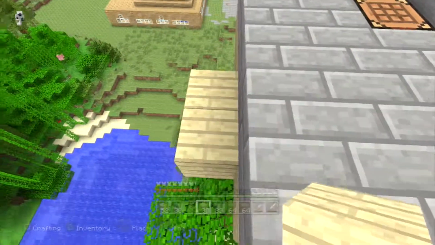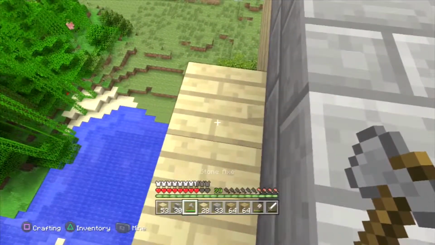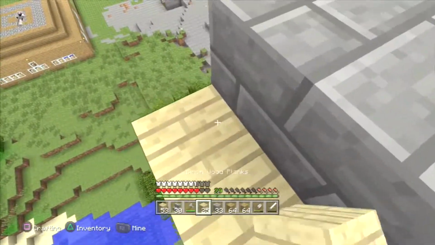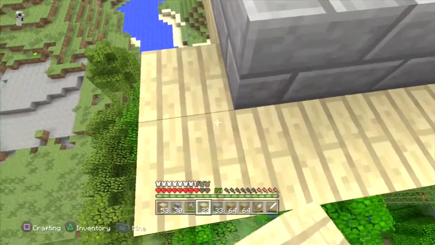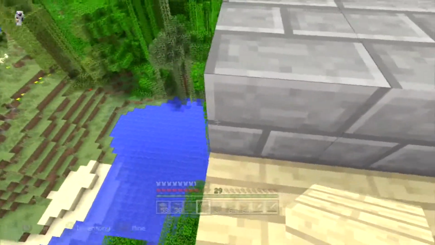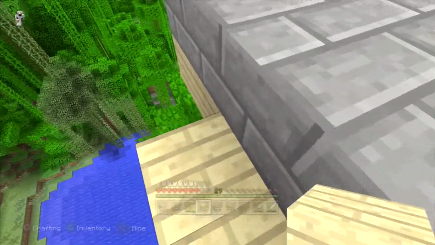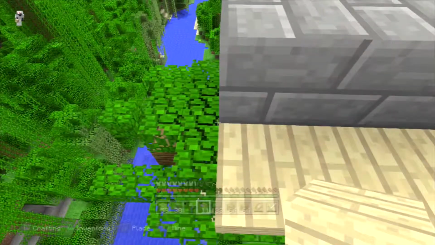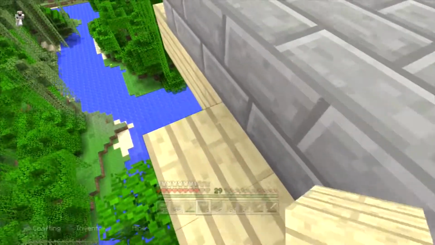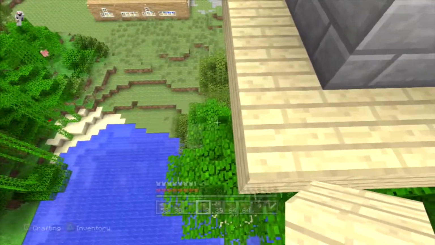Alright, so I want to make it look like the bottom is actually, you know, wood. But you go inside and it's all nice and stone and things like that. So at least it won't burn down. Let's go ahead and do this. And what I'll do is I'll do a time lapse for you guys, so that at least, you know, it's not getting too boring. Because I'm going to make a pretty good size house. Alright, so I'll be right back.